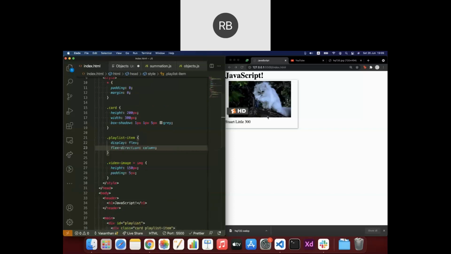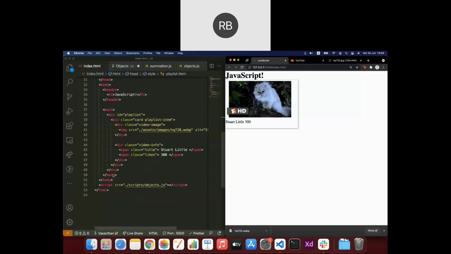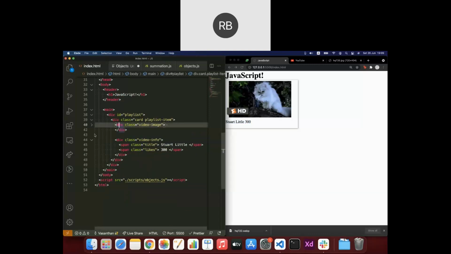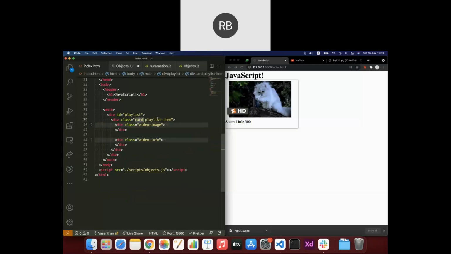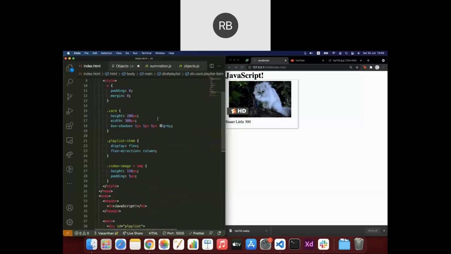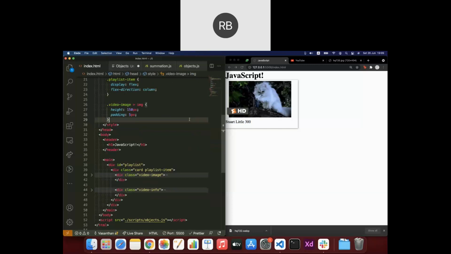When I save it, you'll be able to see that the value is moved to the bottom, because here we have two elements underneath this playlist item, and this playlist item now takes the first value and puts it on top because we have specified column, and when it finds the second value, it's going to put it underneath that first value.